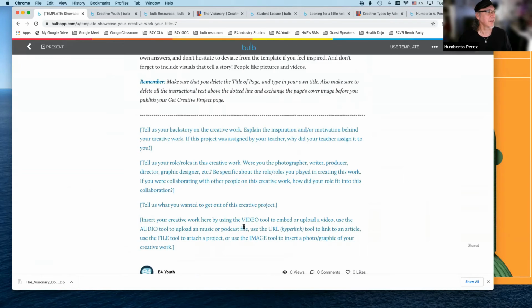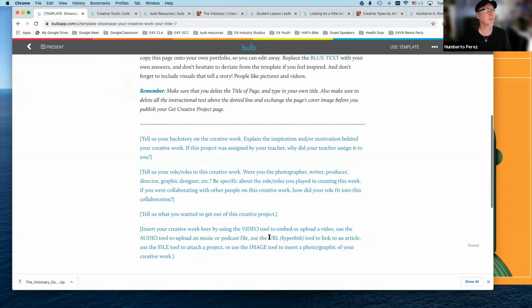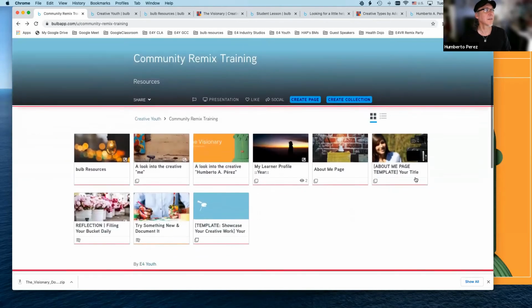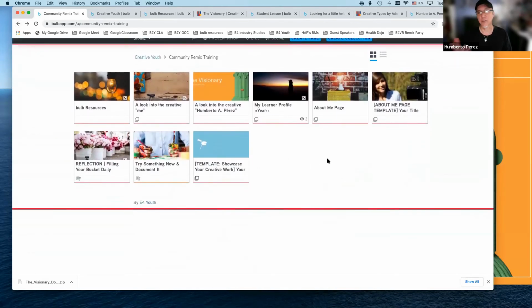Then they insert their video here, or their audio if it's a music piece or a podcast, or the URL if it's linked to a web page they were working on or an article they did for the newspaper, or any kind of file like a PDF, or they can attach an image if they were working on a photo or a graphic. Again, these are here for y'all to use as templates, and then you can alter them however you like.